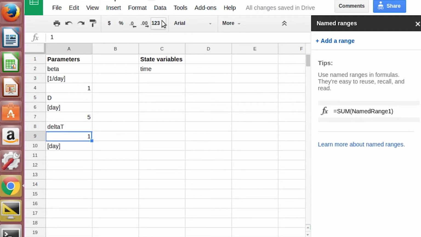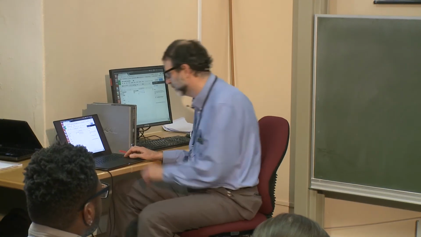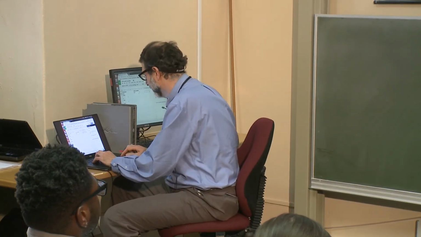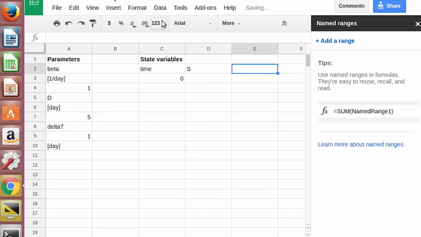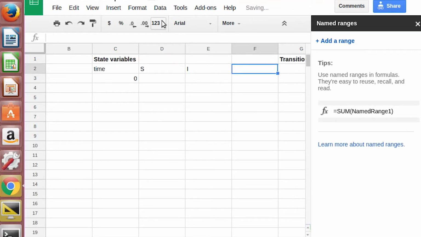Okay, so I'm going to start at time 0. What are some other state variables I want to have to fill in this model? Emmanuel again. Well, the number of people in S, in I, and in R. S, I, and R. And now I'm already upset with myself because I wrote time equals 0. We obviously can't do that. Control X, Control V, day. And as Emmanuel said, I'm going to denominate these in people.